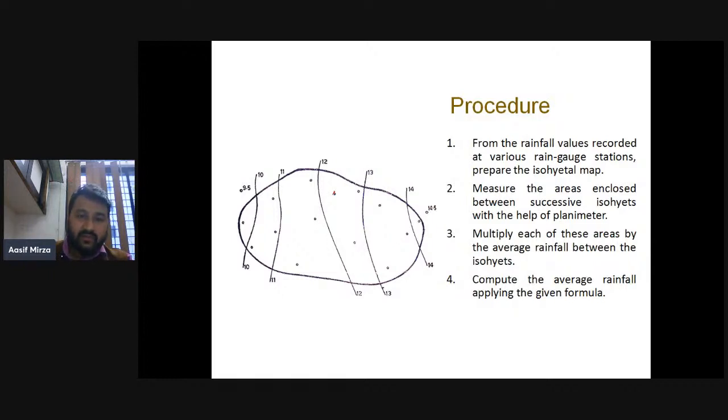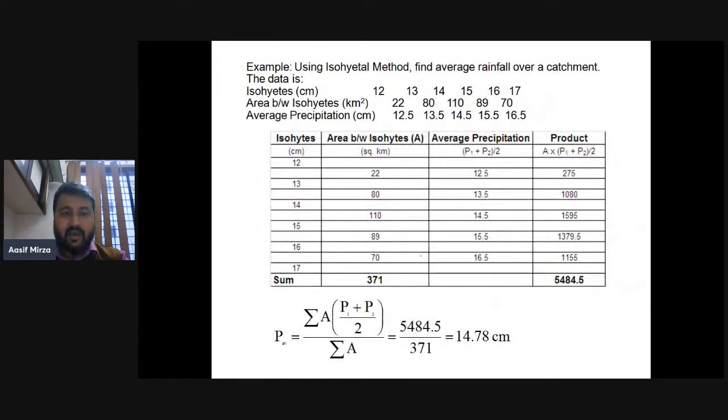So these are the rain gauge stations, which give the values of rainfall. Now we have to draw the isohyet lines with respect to the rainfall we receive through these rain gauge stations, and we have to divide the area by the isohyet lines into a number of areas. You will get the average rainfall through this isohyetal method. Okay, now we will see an example of this.